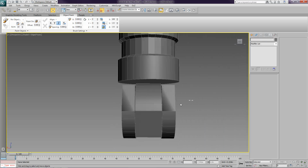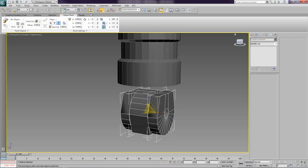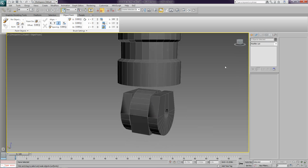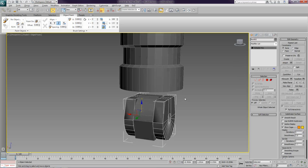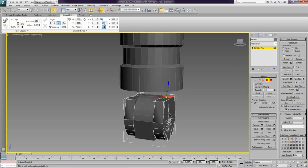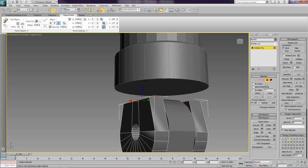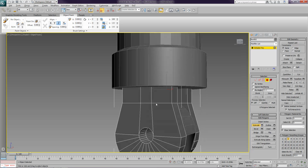I'm going to reduce the size overall of this by scaling everything. So make sure you haven't got local on. There we go. I'll make them a little bit smaller. And because I've done that, let's just reset the XForm because I've done some scaling and I always prefer to do that afterwards. Now over here I'm going to attach these two together. And just select these tops. And a lot of this is just about making it look good. Functionality, or applied functionality, is good as well, but mostly we're about trying to make this look good. There we go. That goes in there.